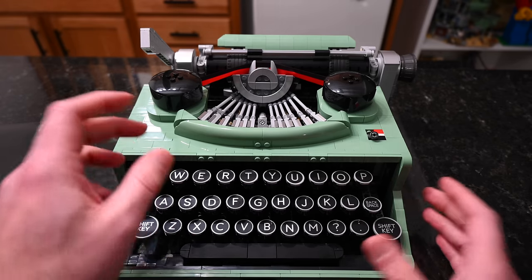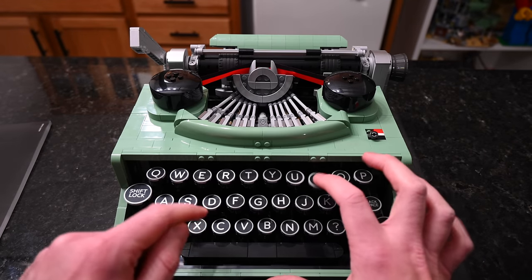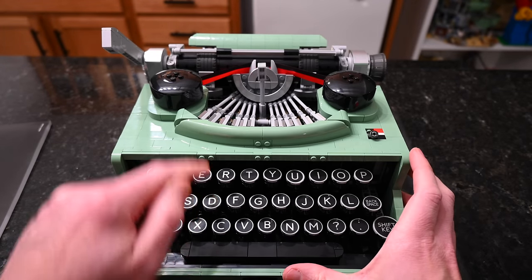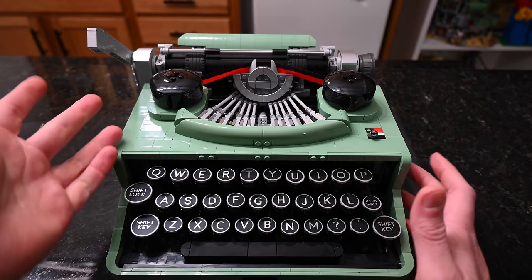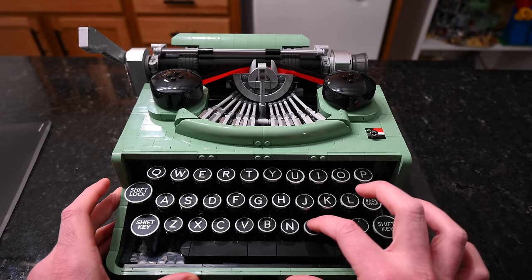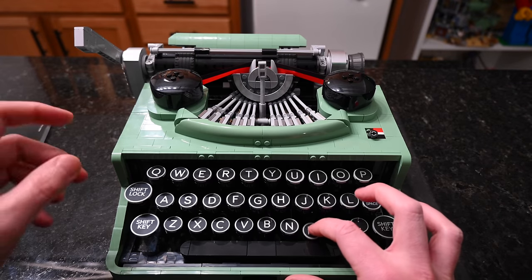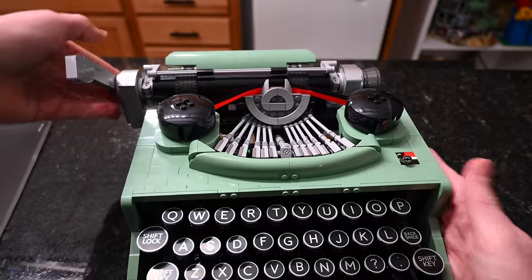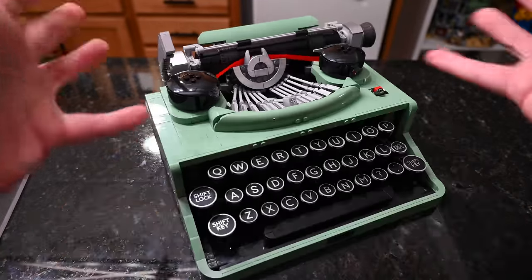Let's type Brickitect and see if that's too many letters to get across. I'm very curious. So we'll do B-R-I-C-K-I-T-E. Cool, come on down. C-T. Yeah, we made it. So when you get to the end, I think we might have a little bit of space left. I can't see anymore, so we'll just do this. And by saying I can't see, when this was all open, you could see how far the thing was over, and you can see it's still moving over. But there, it reached the end. So when it reaches the end, you go like that, and then you bring it over, and I think it's kind of cool. Again, super finicky though.